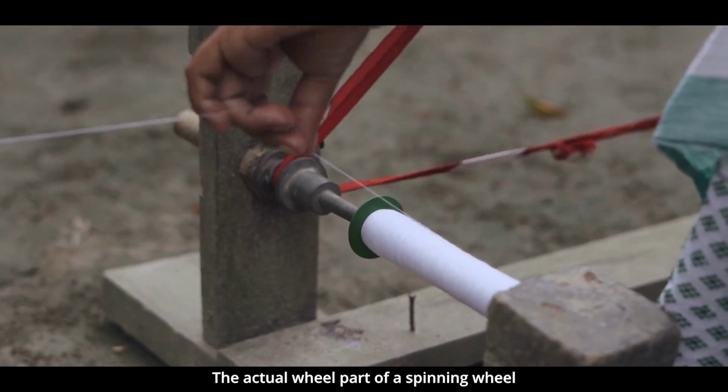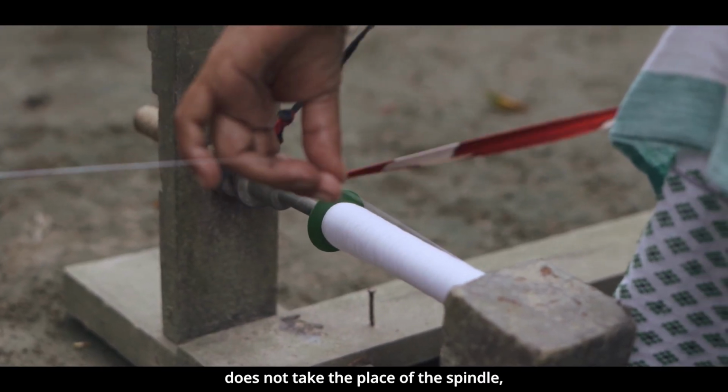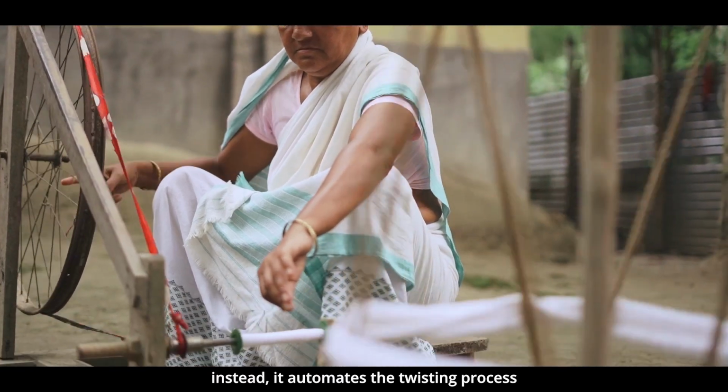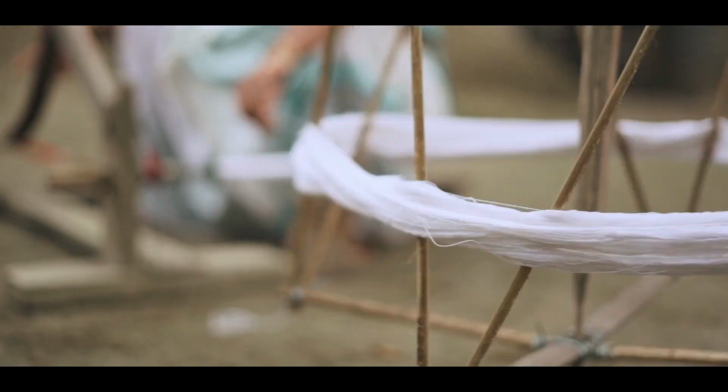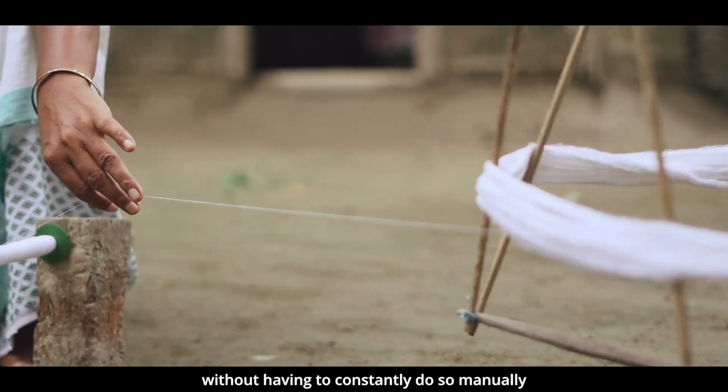The actual wheel part of a spinning wheel does not take the place of the spindle. Instead, it automates the twisting process, allowing one to twist the thread without having to constantly do so manually.